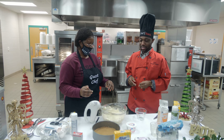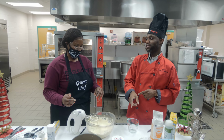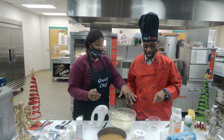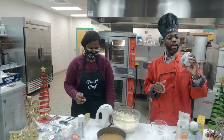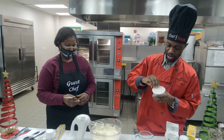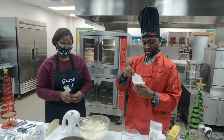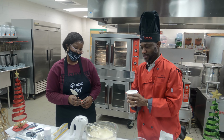Flour, all right, but the sour cream, that's the surprise. That's the surprise to the recipe. So how much of this are we going to add? The whole container. The whole thing? Okay. 8 ounces. 8 ounces of sour cream, got it. Did you know sour cream goes in cheesecake? You'll be surprised at some of the stuff that goes in cake.